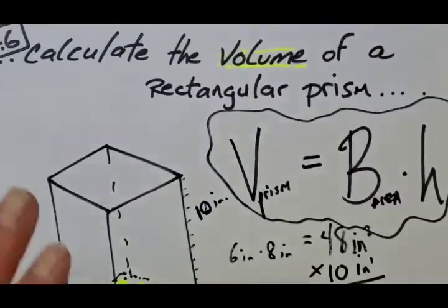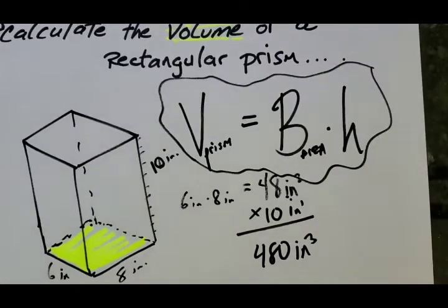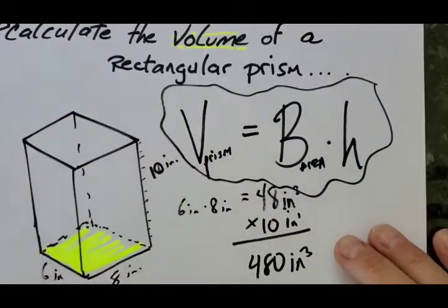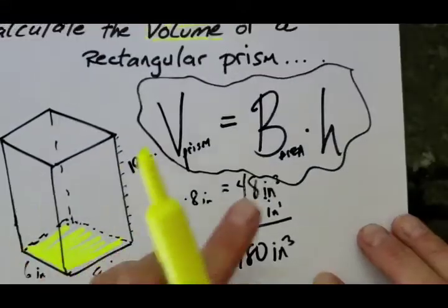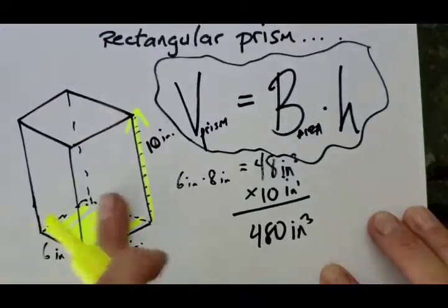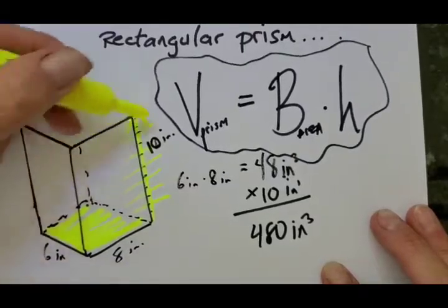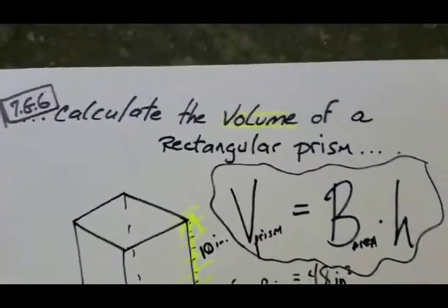Keep in mind, last time we found the volume of a rectangular prism. That involved the idea of the Rubik's Cube and basically said that the main way to find volume in a prism, and we're looking at prisms this week also, is that the volume of a prism is the area of the base of the prism times the height of the prism. Because again, we find the area of the layer on the bottom, and then we find out how many layers there are, and that helps us calculate the volume quickly.